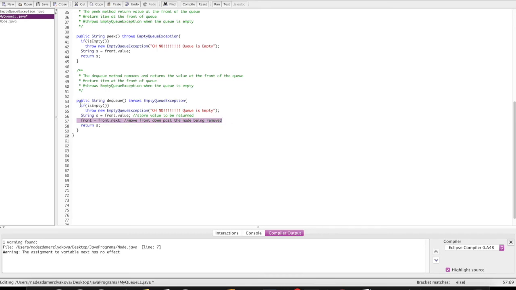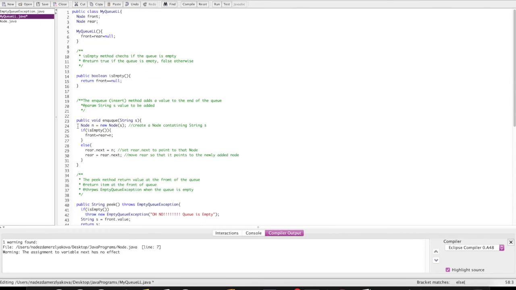So the only thing you need to take care of is the case when your queue is empty. And of course, since we want to return front value, I just created a string where I store front value that I'm going to return, and I'm returning it here. So it's very similar to the stack. Now it just has some other limitations, right?